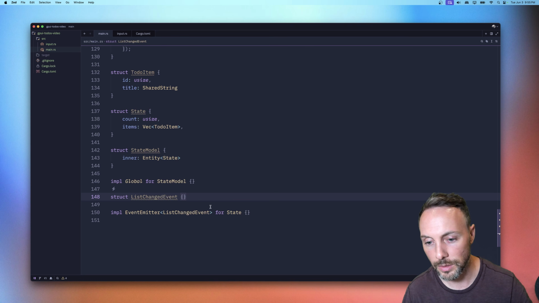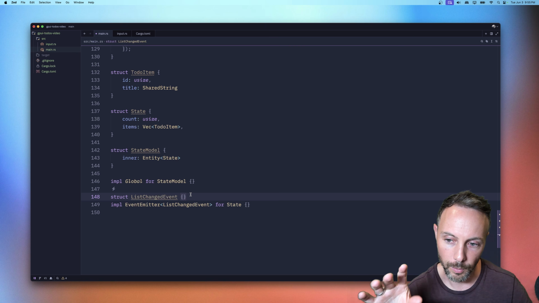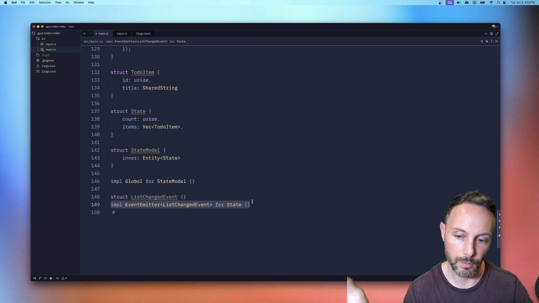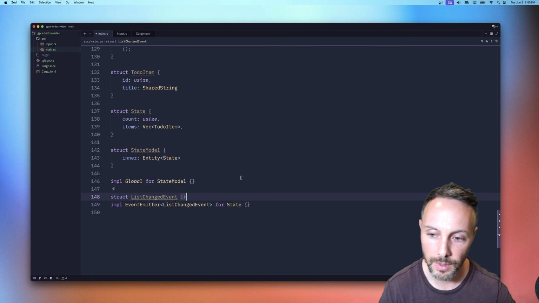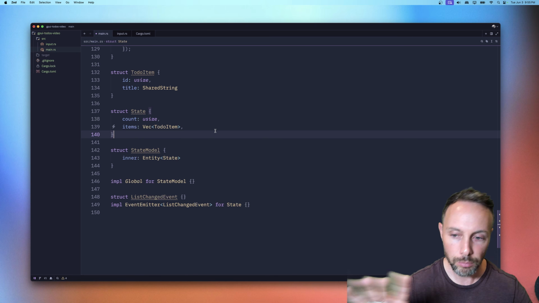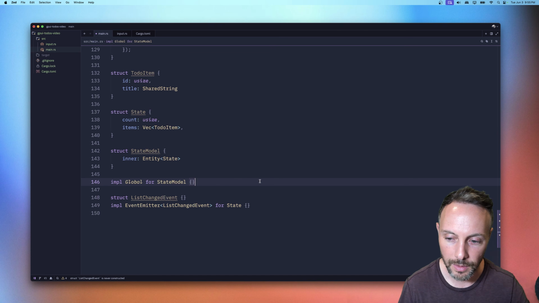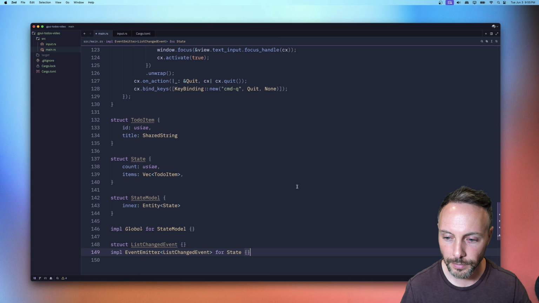Okay, yeah, so this is nice because basically we're going to add stuff to our global state, which is going to have these items. And when we do that, we just want to be able to broadcast that event, and anywhere else in the app can pick that up if it subscribes. So this can just be a nice way to rip that global state out, but anything that still needs updates can get it. And that's all we need to do for that implementation. There's nothing to actually fill out, which is super nice.